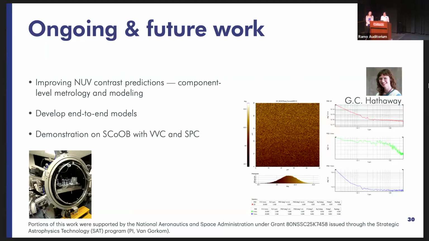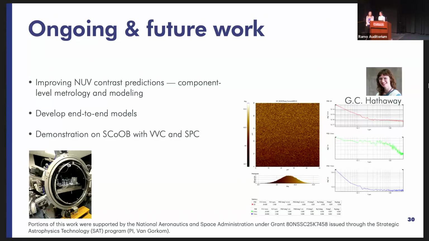Great talk. I had a couple of questions. Since you're only looking from 7 lambda over D out, how come you don't go to a higher than 6 charge vortex to improve your sensitivity to lower order wavefront errors? Yeah, that's good. So we just took the SCoOB model and started off there, but we can in the future look at higher charge vortex. I think a charge 8 or a 10 would really help improve. Yes. And the other thing was a scalar vortex. Asking for my own personal reasons, but it would definitely improve the throughput, and we can explore the sensitivities there too.